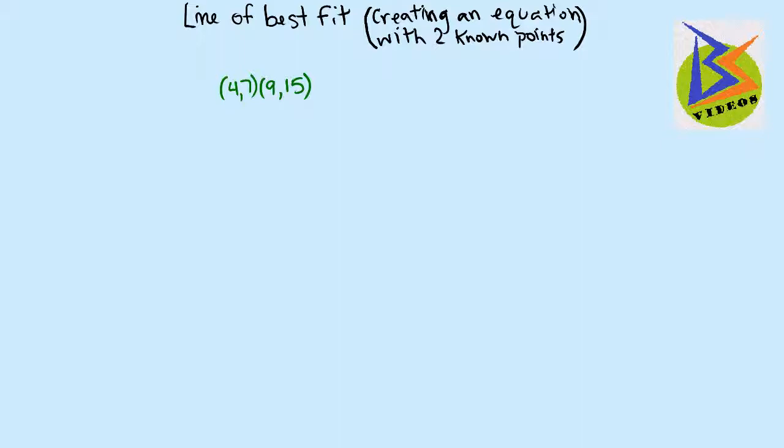So we really have 3 steps to this. First, we need to find the slope. And in order to do that, we need to use slope is equal to y sub 2 minus y sub 1 over x sub 2 minus x sub 1. And just a reminder, the sub 2's and the sub 1's are just in reference to which ordered pair they come from. So let's just call this first set x sub 1, y sub 1. And let's call this second set x sub 2, y sub 2.